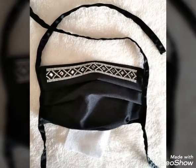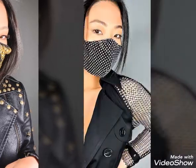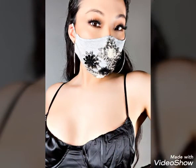Every type of beautiful design and style of mask you guys can get from this video. All our designer wear stylish collection. You can wear it with your jeans collection, with your leather outfit, and with other outfits too, and you guys will look so stylish and stunning, and you will be safe too. For your safety, a mask is so important nowadays, so wear this type of mask and you will look so stylish and stunning too.